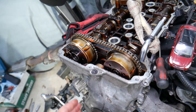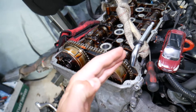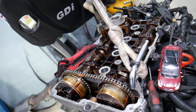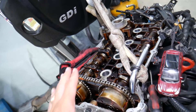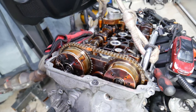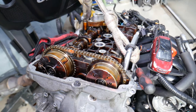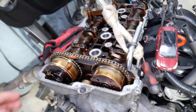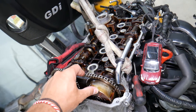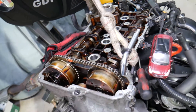For instance, if the timing chain tensioner, tensioner arm, or timing chain guide fails, the chain will develop slack. If you hear a rattling noise coming from the timing chain components, you most likely have a problem there — stop the car immediately at a safe place and fix it as soon as you can. We also have a video that explains cold-start rattle noise on the Hyundai Tucson, which is the first sign of a failing timing chain.